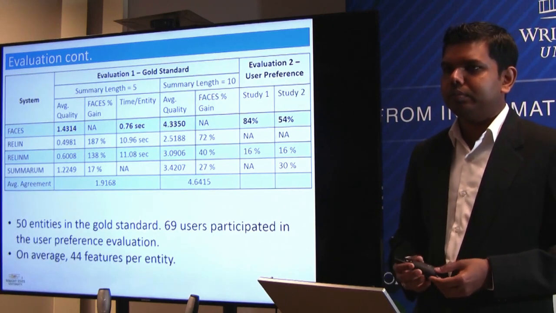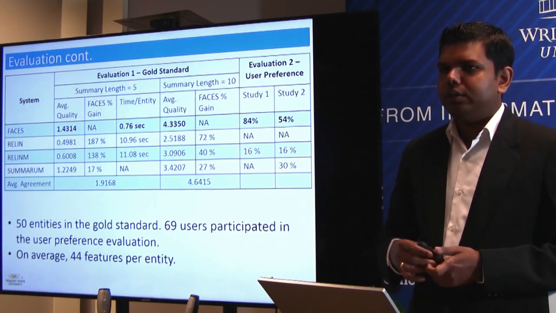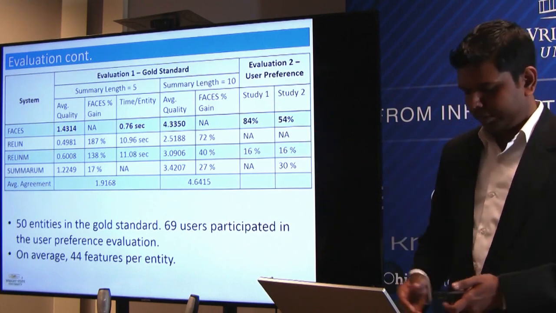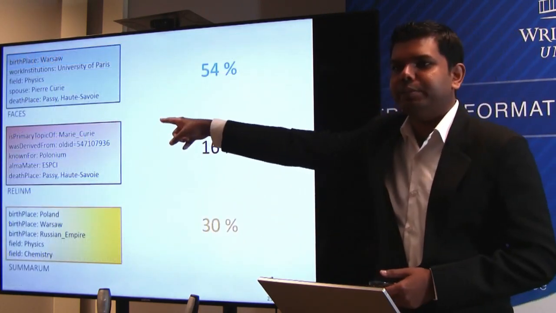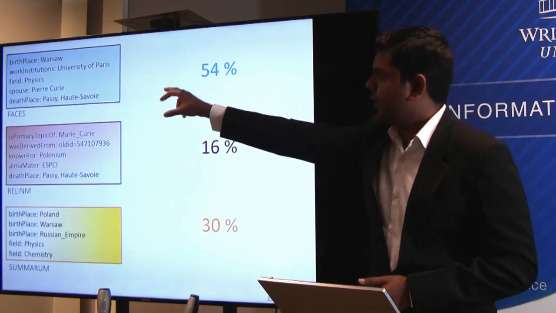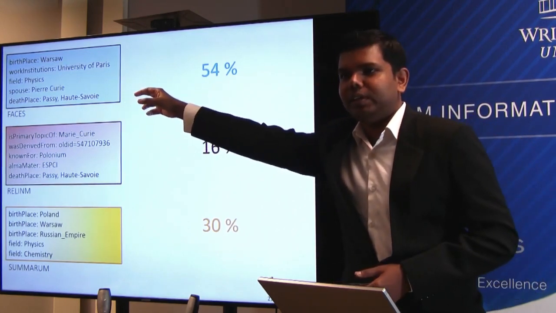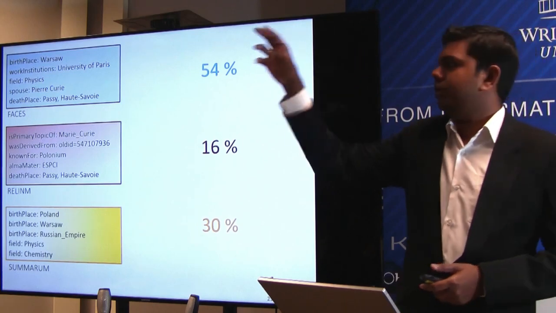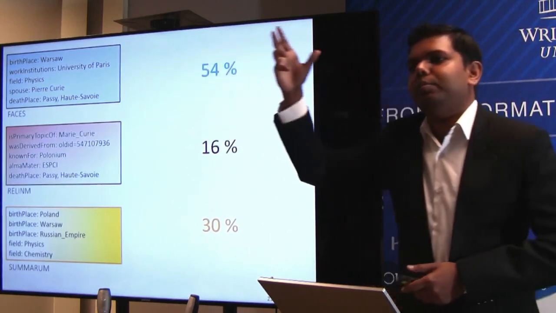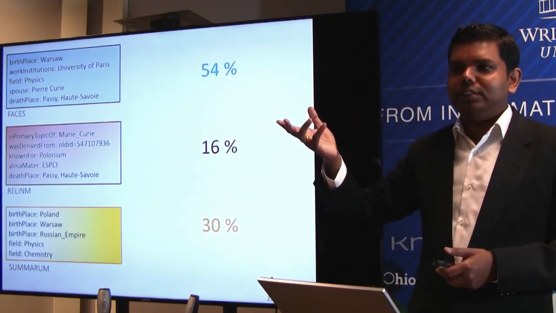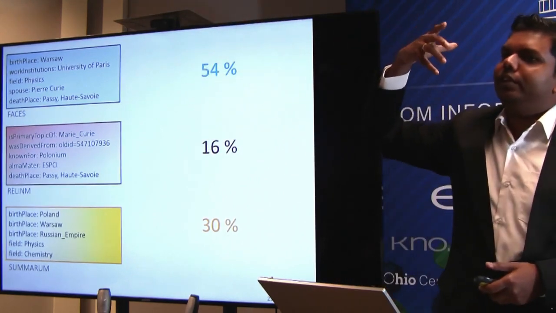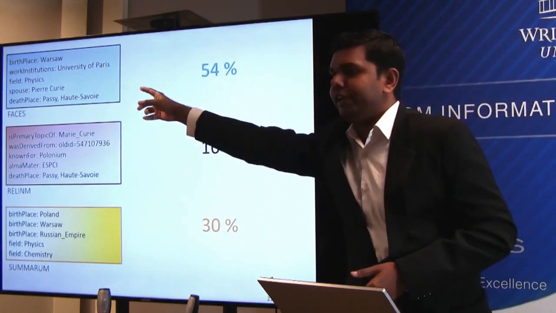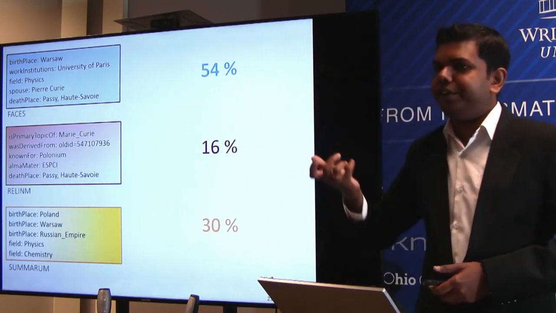So the overlap is based on terms, or let's say, I'll show this example. Let's say this is a computer-generated summary, our system summary, and then let's say we have similar summaries created by 15 different human judges. Then we measure the overlap between this one and all the others for this entity summary, and we take the average.